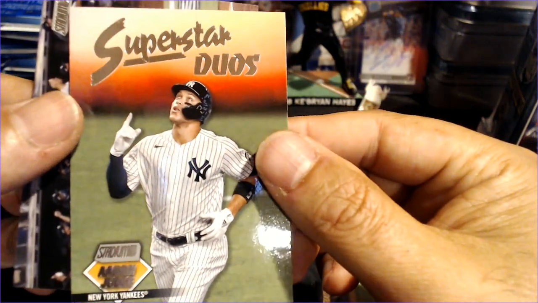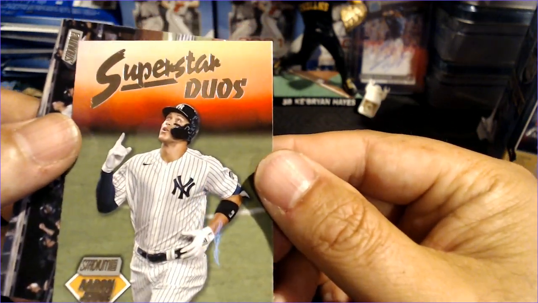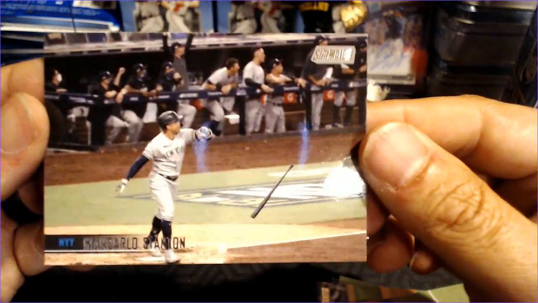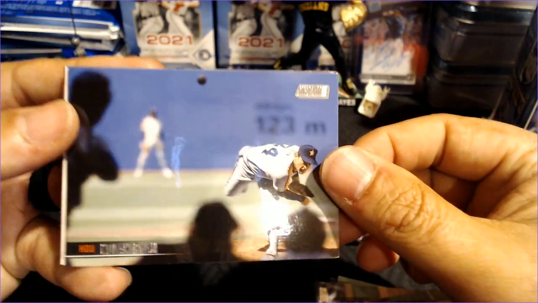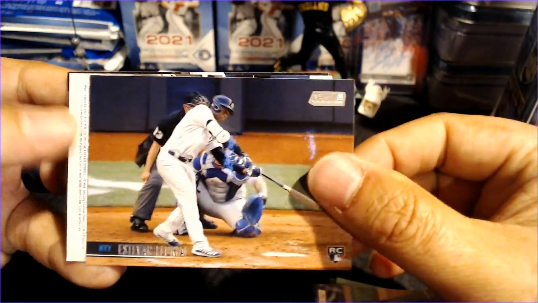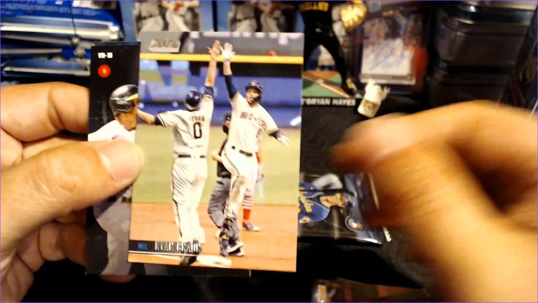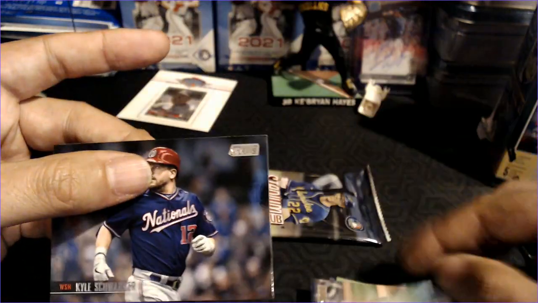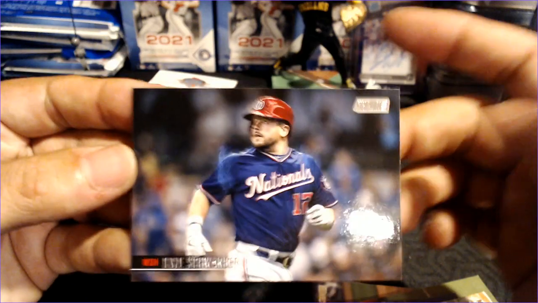We got Aaron Judge, the superstar duos, which is really weird that it is him alone. Where's the duo? Maybe Giancarlo Stanton with the bat flip, doing the duo-ness. That's weird, having a duo card with just a single player on it. All right, we have Nolan Ryan throwing what looks like a black baseball. Esteban Florial, rookie. We got Ryan Braun dinged up on the back. Matt Olson, virtual reality. And Kyle Schwarber. What a season Kyle Schwarber is having.